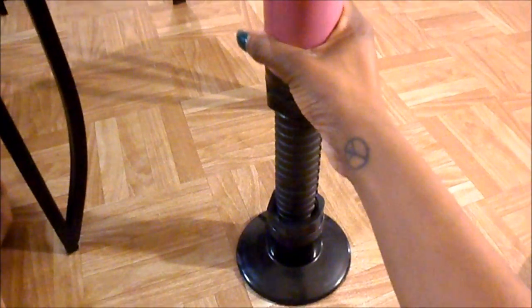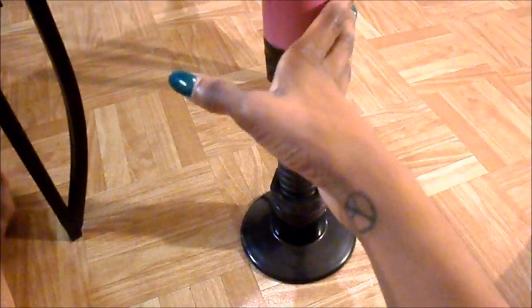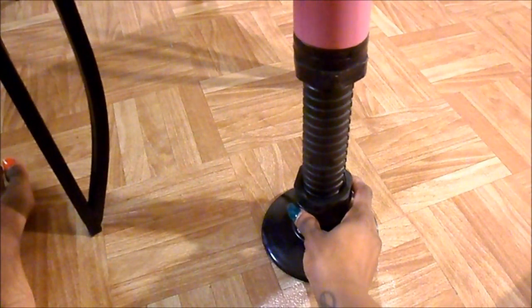But that's the pole. At the bottom of the pole, there's a black area, down here on the floor, and this basically screws up into the pole. I can show you better in a few minutes. It's a rubber bottom that holds onto the ground. Well, that moved that time. Sorry, I guess it's not screwed tight.